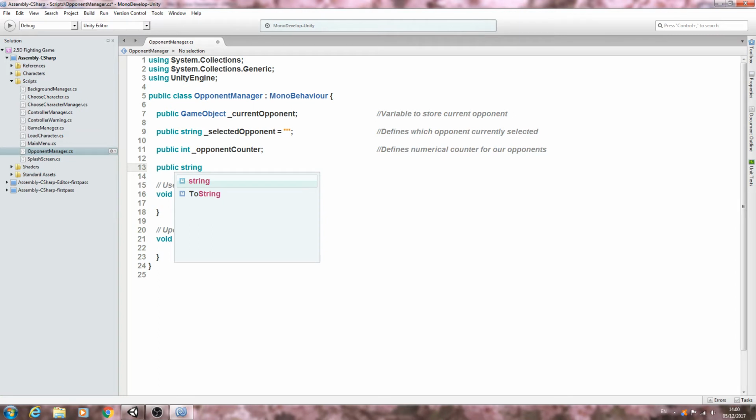We're going to say public string, open and close the square type of bracket, underscore opponent order, and it's going to be equal to a new string array. So new string, open and close the square brackets, open and close brackets again.